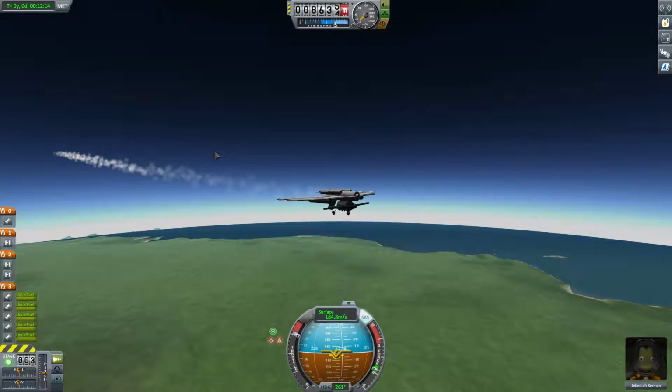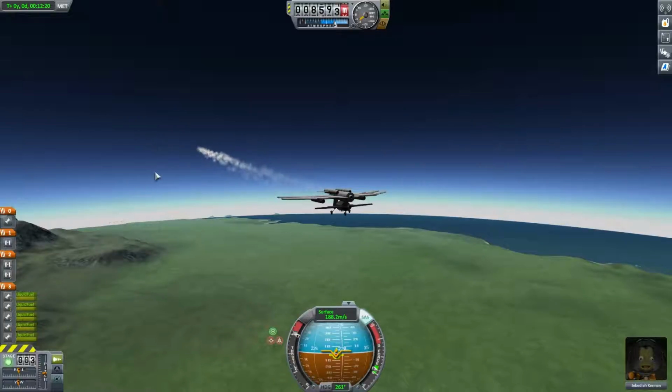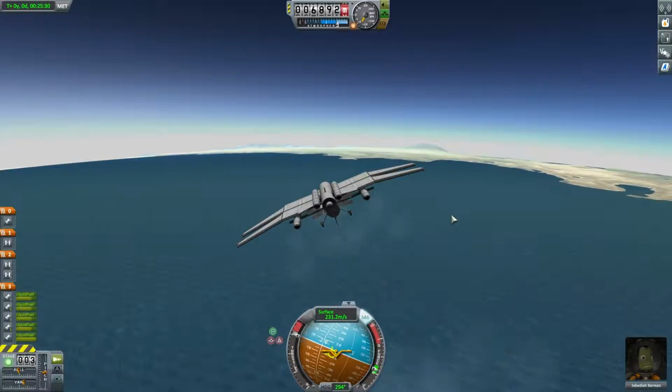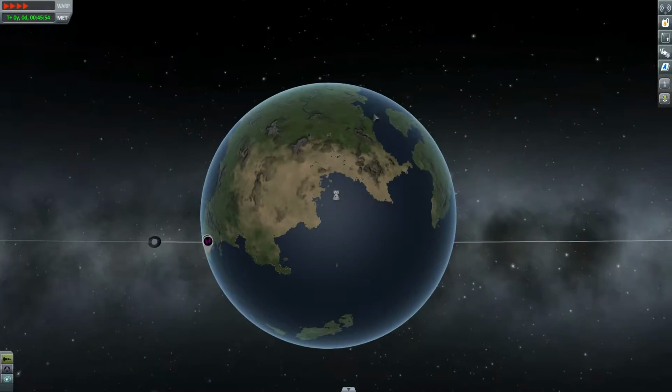Oh, I totally forgot that in career mode, I should have put parachutes on those boosters so that when they fell, I could recover them and get some of the money back, but whatever. Just did a rough estimate, guys. I think we're gonna have enough fuel to make it there. Just barely. We'll see. We're getting closer.